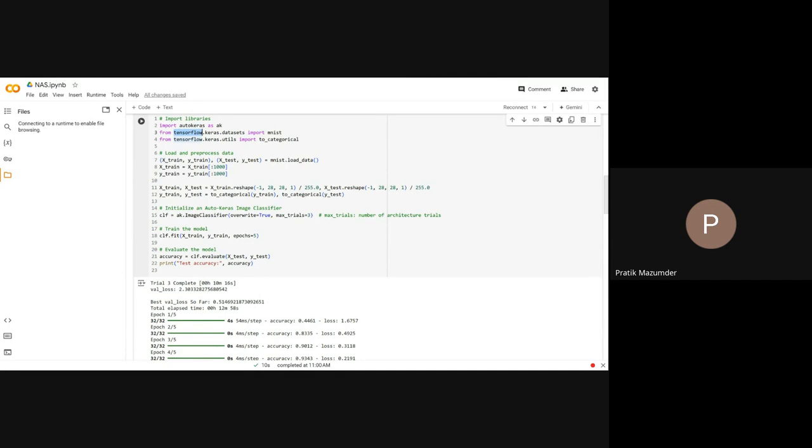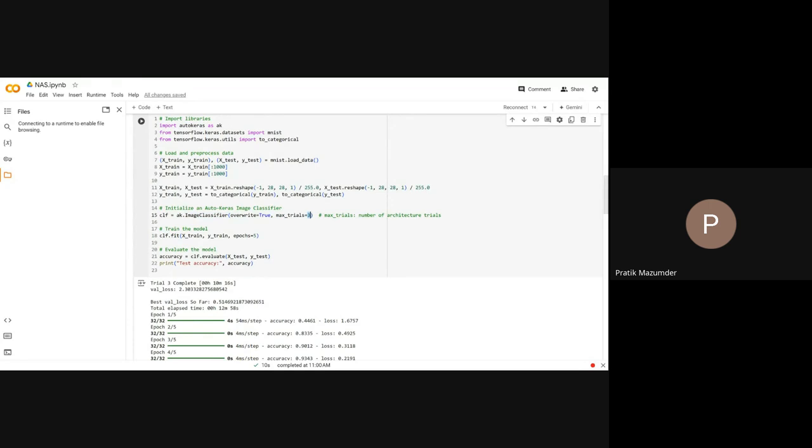And this is a case of building, say, an image classifier for your MNIST data. I have reduced the data so that I could run that particular setup very quickly, but ideally you train on the entire training set. In this particular case, I'm not giving any additional information. It has a set of information about which search space to use, and what kind of layers you want to use and other things. The only thing that I mentioned is the maximum number of trials is 3.